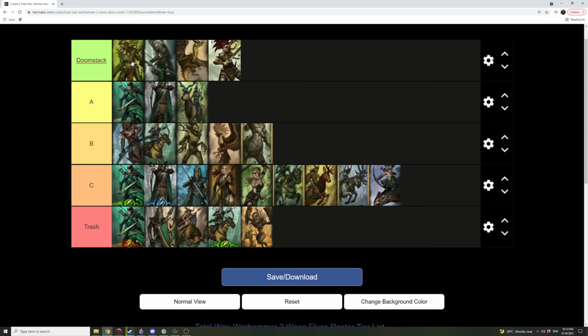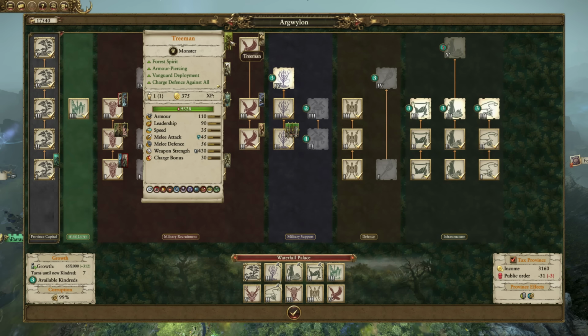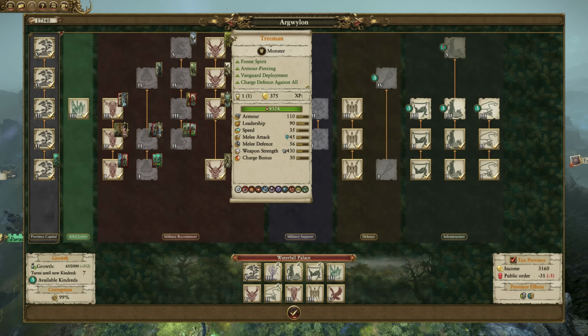Now, Tree Men. This is not only the best unit in the Wood Elf roster, but one of the best units in the game, period. Not because of its base stats. You can look at a tree and be like, oh, what the fuck? It's slow, you know. It's expensive-ish. I mean, it's cheaper than a dragon, so you can give it that. It's just super slow. He's always prioritizing speed over everything else. Why is this slow, armored giant, essentially, one of the best units in the game?